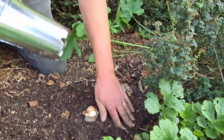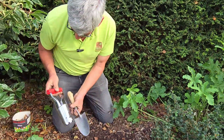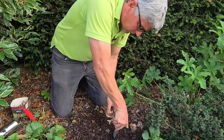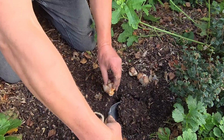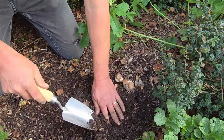So that's using that machine contraption there, the bulb planter, but you can also use a trowel. So the other way to do it is just lift it, ease it up, a bit like we were doing with the planting in the field. Make a hole behind it, drop the bulb to the bottom of the hole, and then let the soil go.